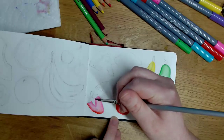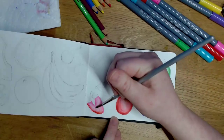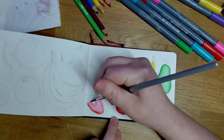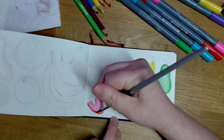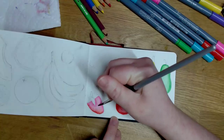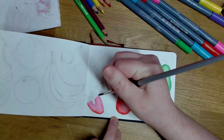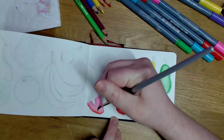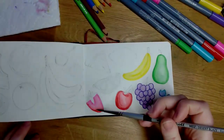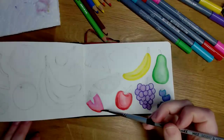It's hard, you'll just keep moving the water around if your brush is already full of water. So if you dry your brush off and then go back into it, it'll absorb some of that and pick up the extra water. There. So we got some nice variation there.